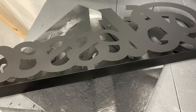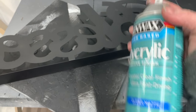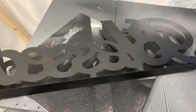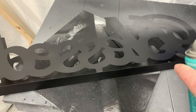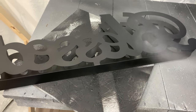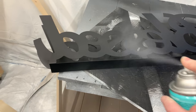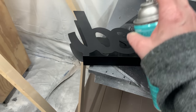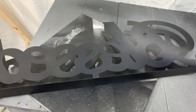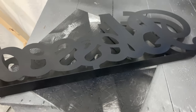So now, before flipping these pieces over and getting the other side, I am sealing the one side in with polycrylic. What I try to do with my first coat is try to get the most coverage I can with the first coat of the black Rust-Oleum. And now I'm just using the polycrylic. And I do know that this just sprays out differently. It just is a nice fine mist. And with a new can, or keeping that spray head nice and clean, it will keep continuously spraying. And I do have occasionally where it spurts and spits up too much, and I kind of try to save that for the wood pieces where it absorbs in differently.